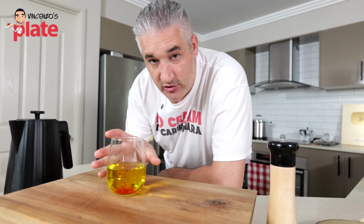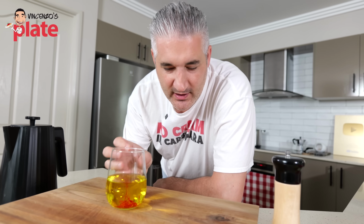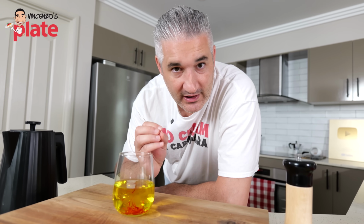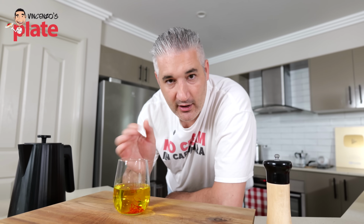For me, this process should be done in the morning or even the day before, simply because we want this water to become dark and full of saffron flavors. You can do it just before you make the pasta, but keep in mind, the longer you keep it in the water, the better it is.